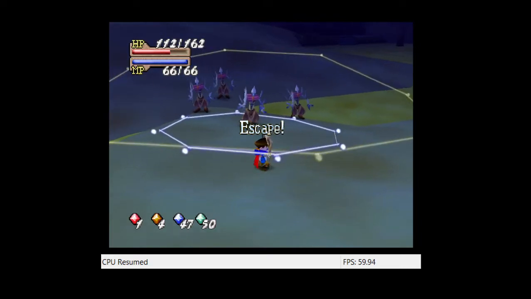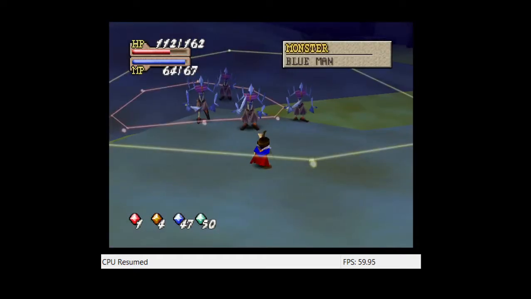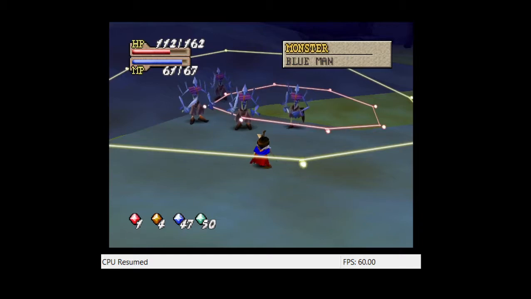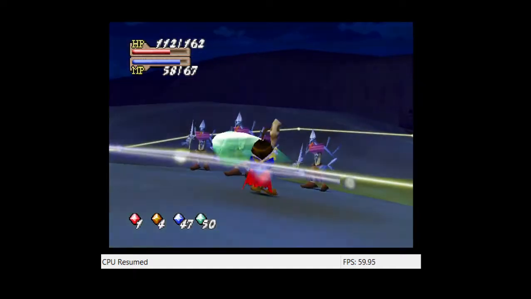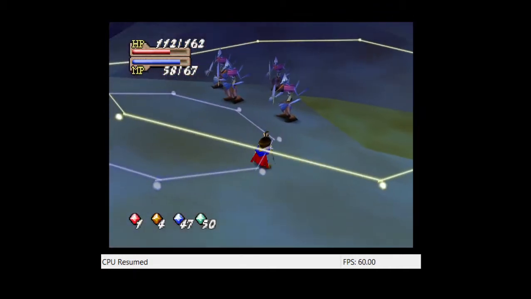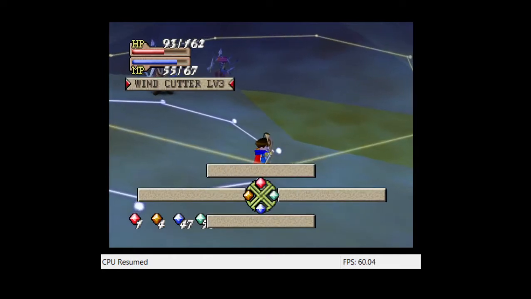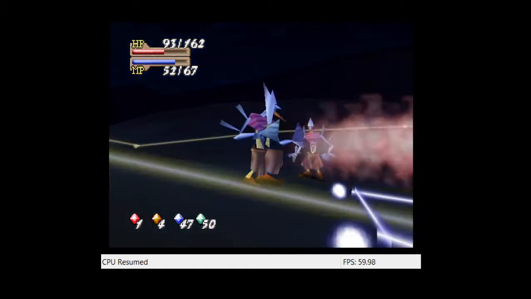Okay. Blue man, what do you do? Fireball. Okay. Oh, I should be able to dodge the others, right? Cool. Nice. And they take a lot of damage from the wind. So they must be fire and earth? I guess that's the element of a desert, right? Ow. Okay, well that was only one. That's not so bad.